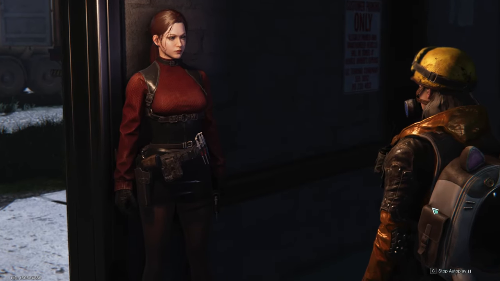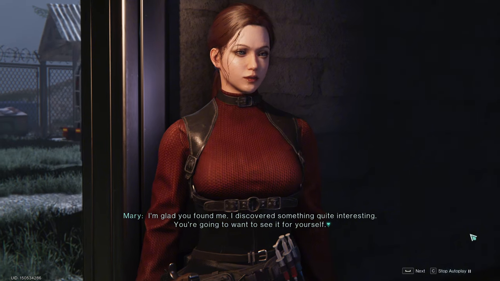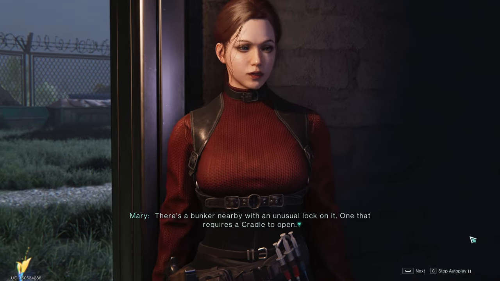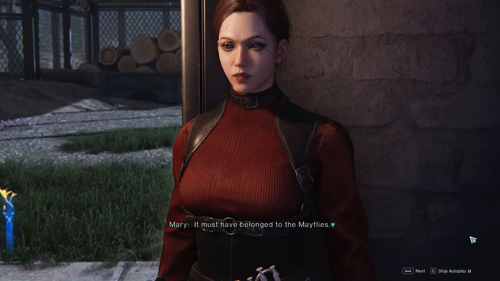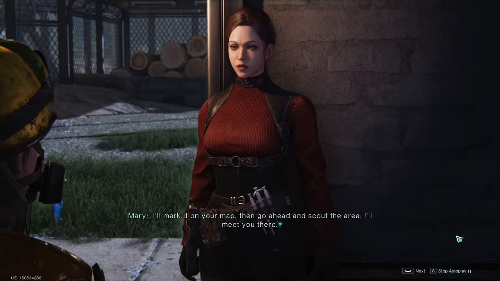You were here waiting for me? I'm glad you found me. I discovered something quite interesting. You're going to want to see it for yourself. What's that? There's a bunker nearby with an unusual lock on it. One that requires a cradle to open. It must have belonged to the Mayflies. We should take a look. Where is it? I'll mark it on your map. Then go ahead and scout the area. I'll meet you there.